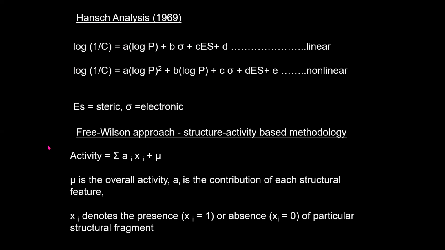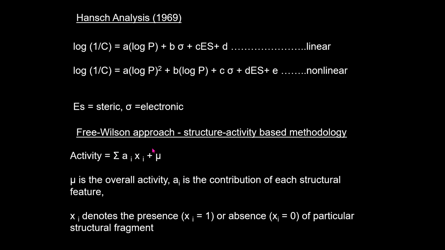There is another approach which is called the Free-Wilson approach. What they do is, for activity there is a basic number, and whenever you add a group, suppose I add an OH group, activity may go up or go down. So this is the effect of each group which you are adding as a substituent to the parent molecule. It could be OH, it could be OCH3, it could be aryl group, it could be long chain hydrocarbon, like that. So the effect of each one on the activity gets added up.